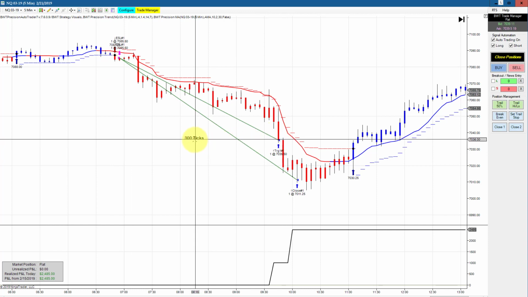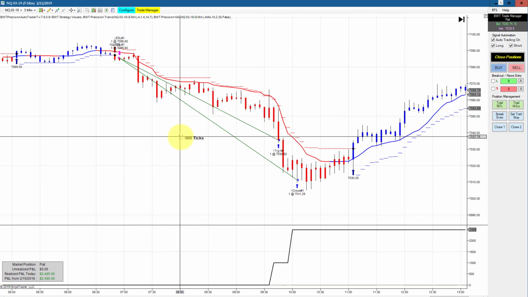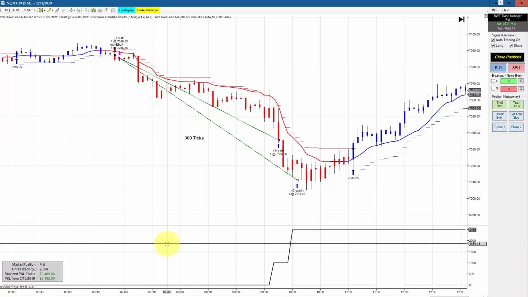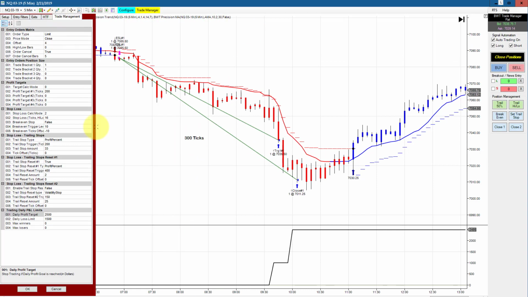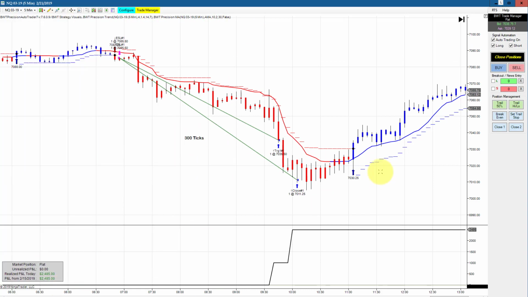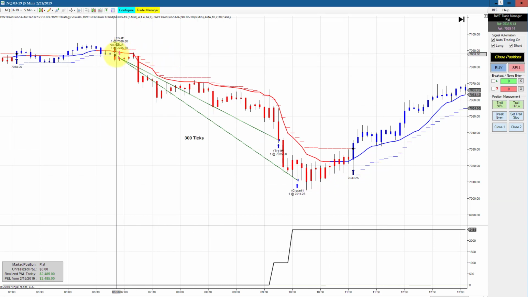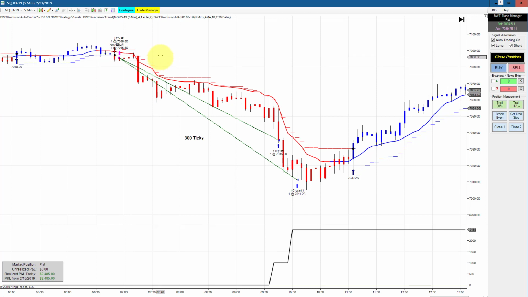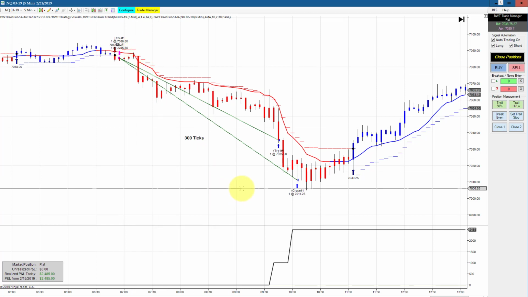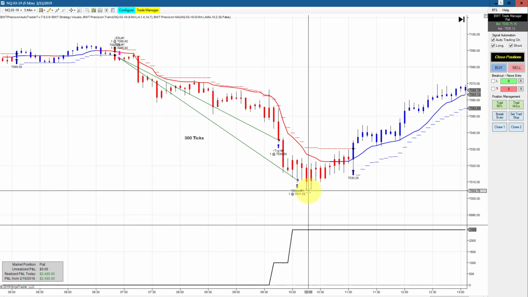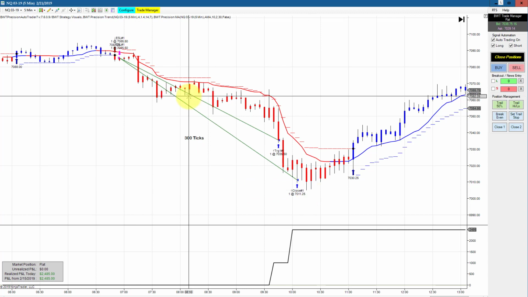This trade was good for 300 ticks, as you can see right here. So anyway, this did 24.85. The goal on this is 2,500, so obviously it hit its goal, had a couple of ticks of slippage, and the trade placement on this is about as good as it gets. It's quite near the top of this range or move here, and then exiting near the low of the day.